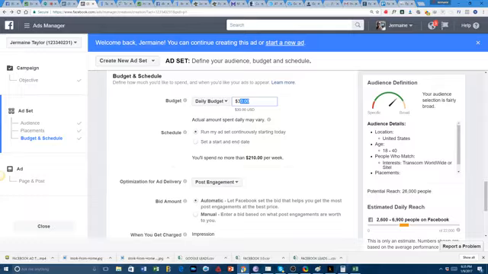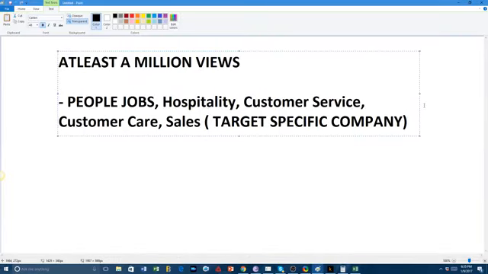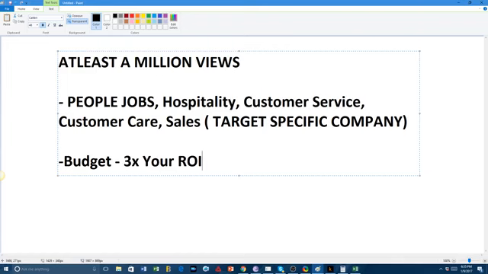So the next thing I was about to show you is the budget. Here's how I run my ads. The budget is simple. You want 3 times your ROI. That's it. If I don't get 3 times my ROI in 3 days, I kill the ad.